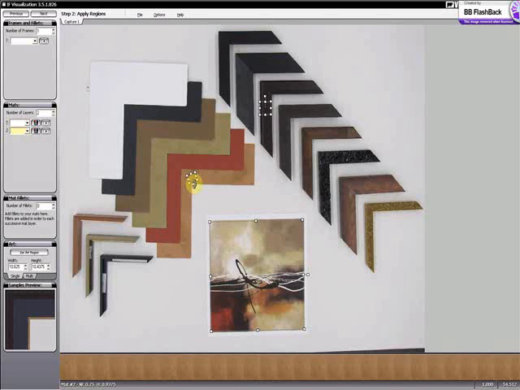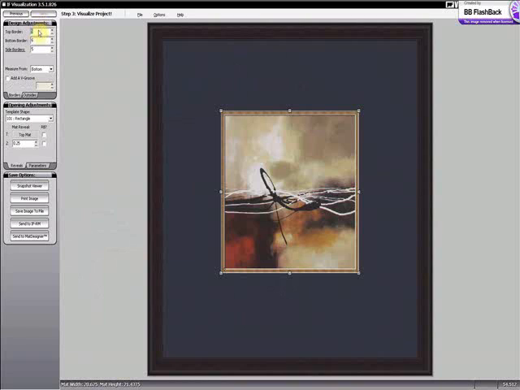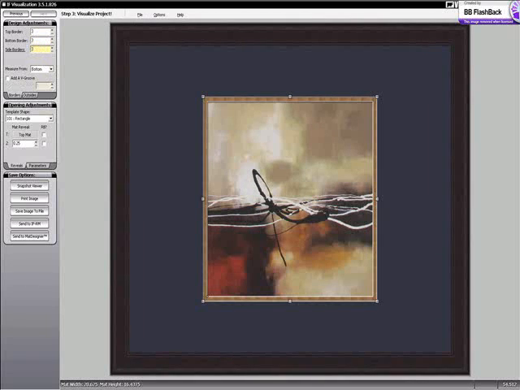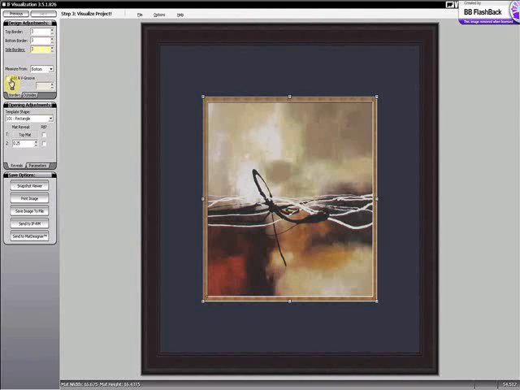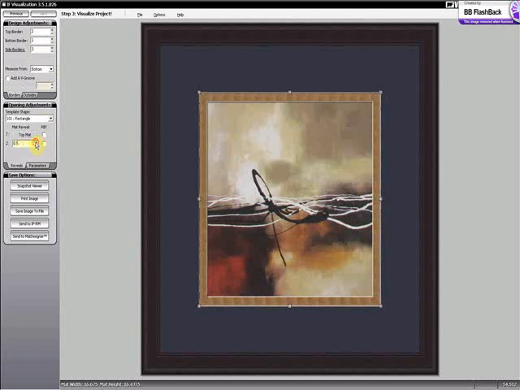In addition to coloration that will bring out the warm tones in the art, this mat has a mottled surface which will also bring out the textural nuances in the piece. Here we are back at the screen where we can choose the details of mat dimensions among others. It is still set up with the parameters of the last mat, which may not be the right choices for this one. This is a large area considering the dark mat. We'll change it to a 3-inch mat. One element we can change when we custom mat a piece is how much of the mat layers show. In this case, we might want to see more. We'll change that to 1/2 inch instead of 1/4.